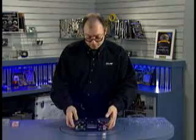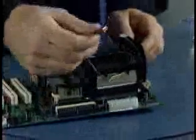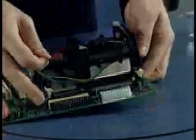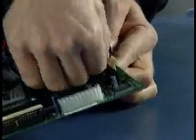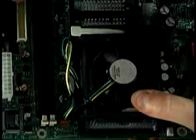Now that the heatsink is installed, we have to connect the fan. There's a fan connector here. You should look near the CPU. There's probably a 3-prong fan power connector, which I found right here, and I'm going to plug it in. So now you can see where that was plugged in. CPU fan connector is right here, and that ensures we have power.